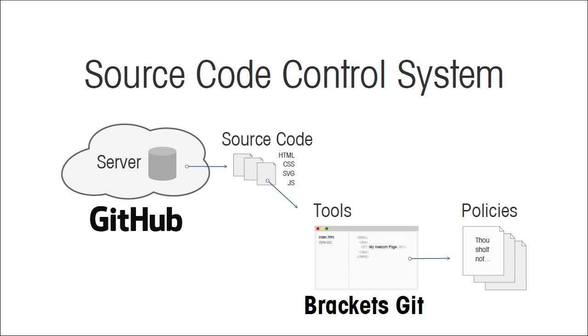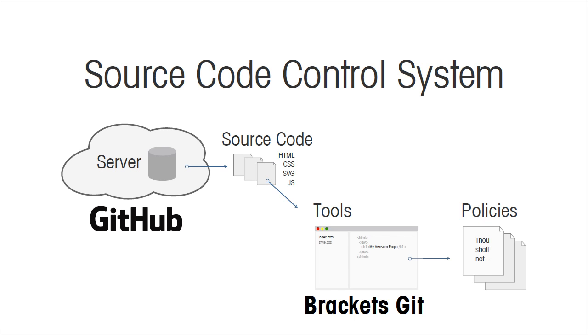And you can go about doing your development in that environment. So Brackets Git is the conduit between your Brackets development environment and GitHub. So when you make a change to a file and you say, okay, I think this is a good milestone, you'll use Brackets Git to push that change up to GitHub. And then anybody that's watching your project will be able to see that change. And you'll be able to go back and see those changes as well, so you can compare those files.